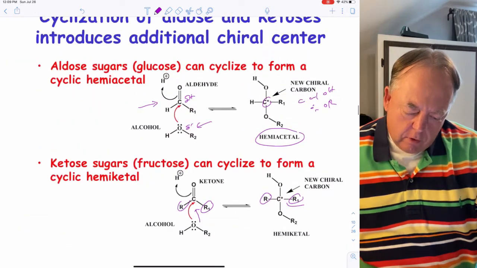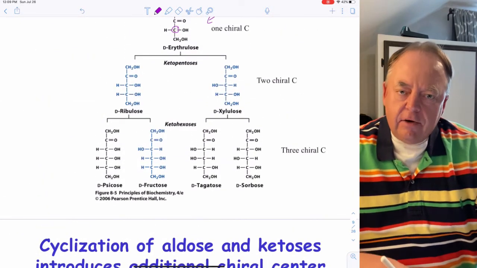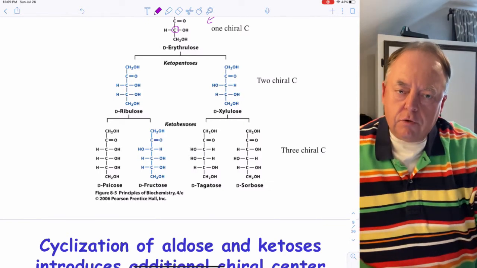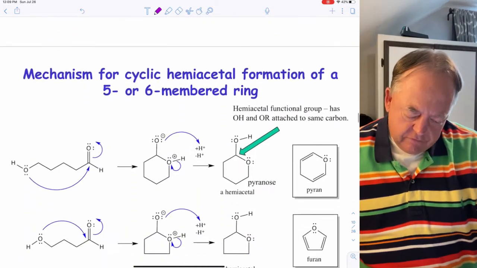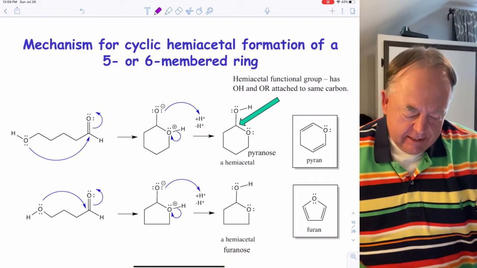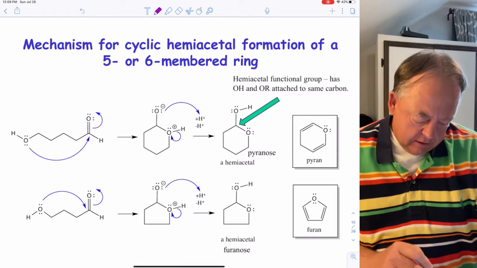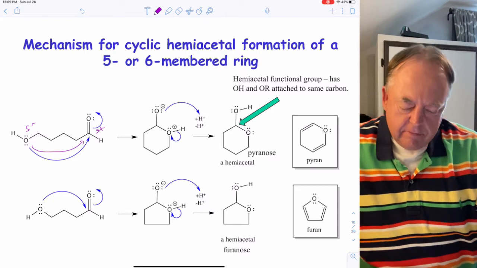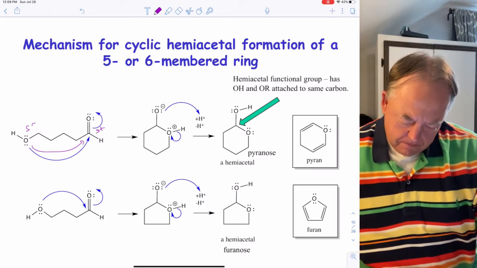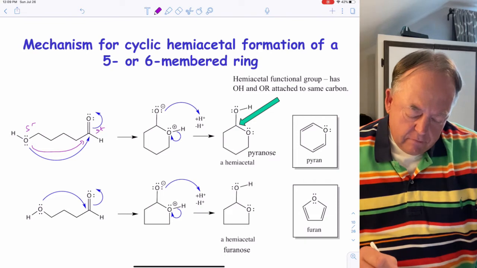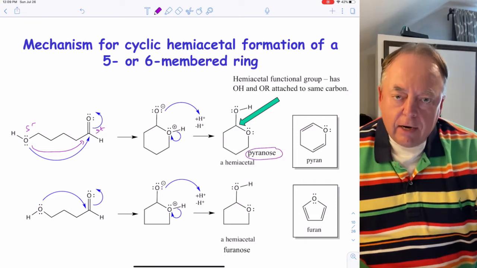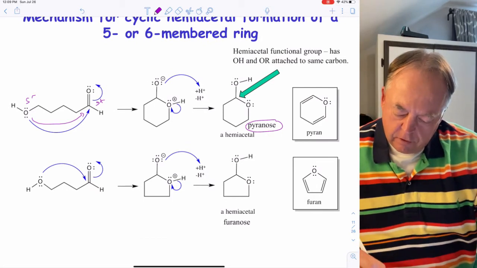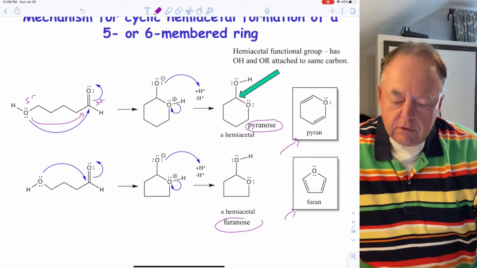Okay, so of course with carbohydrates, these alcohols and the aldehyde or ketone are in the same molecule. So if the alcohol reacts with the aldehyde or a ketone, then it's going to close up into a ring. We've seen this in organic chemistry, the aldehyde and ketone chapter before. If you took a simple molecule like this, oxygen's partial negative, carbon's partial positive, so this can attack there to make a cyclic hemiacetal. If it makes a 6-membered ring, that's what's called a pyranose. Or if it makes a 5-membered ring, then it would make what's called a furanose, right? Named after these molecules, pyran and furan.